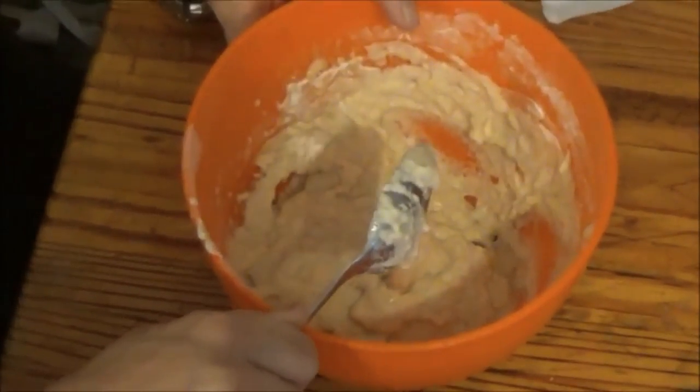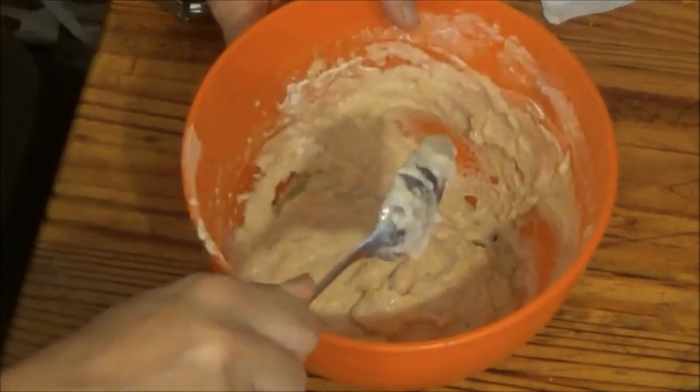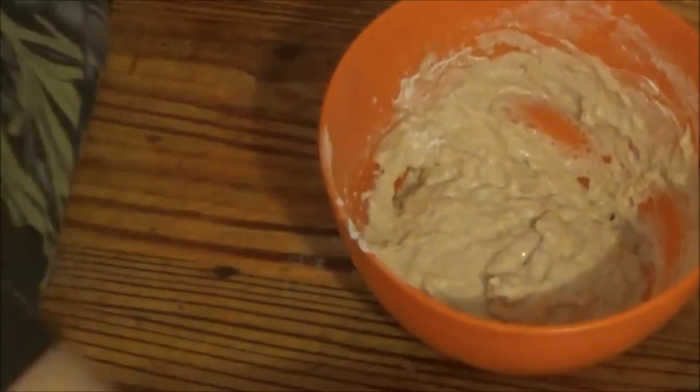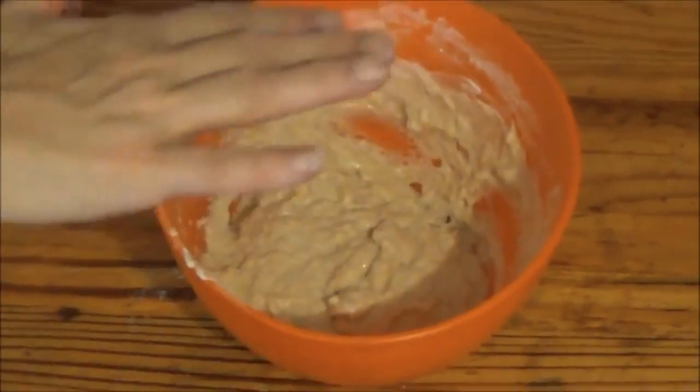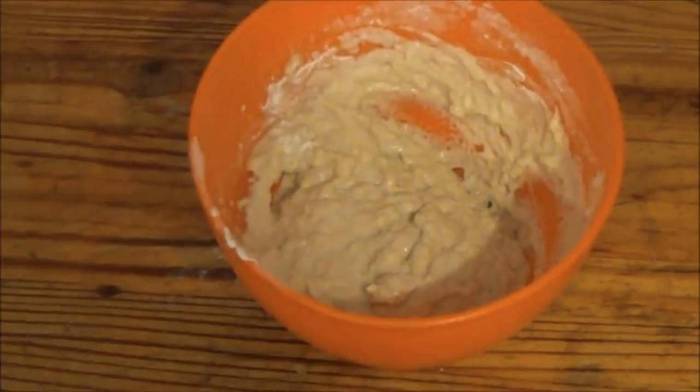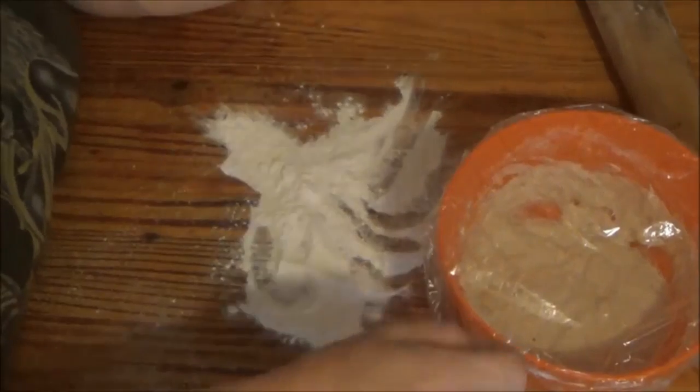No, we're just going to tap the spoon. And that drops off. Yeah, get that tangly bit off of there. Lick it. And I'm going to cover it, like you said, with cling foam. Okay. Then I'm going to see if it doubles in size. Oh, it's going. I'm going to take my cling foam.